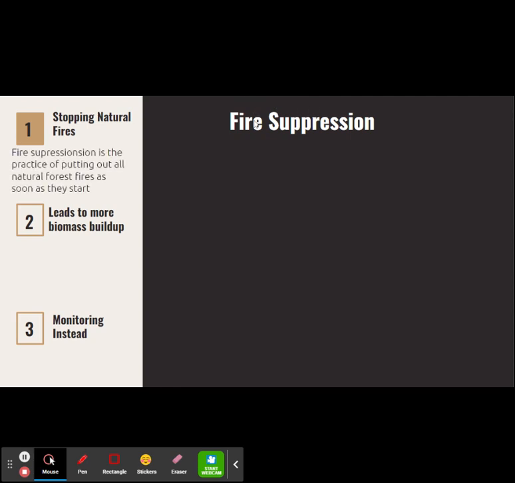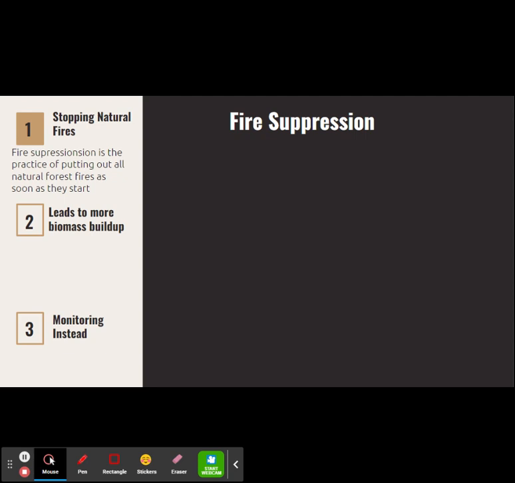All right, now let's talk about fire suppression. This is something that we do in New Jersey. Forest fires are very common. They are good for renewing ecosystems. That is something that we'll talk about when we discuss ecological succession and secondary succession. But we do want to make sure that they don't get out of hand, out of control, and they are becoming more common than ever before because of global climate change.